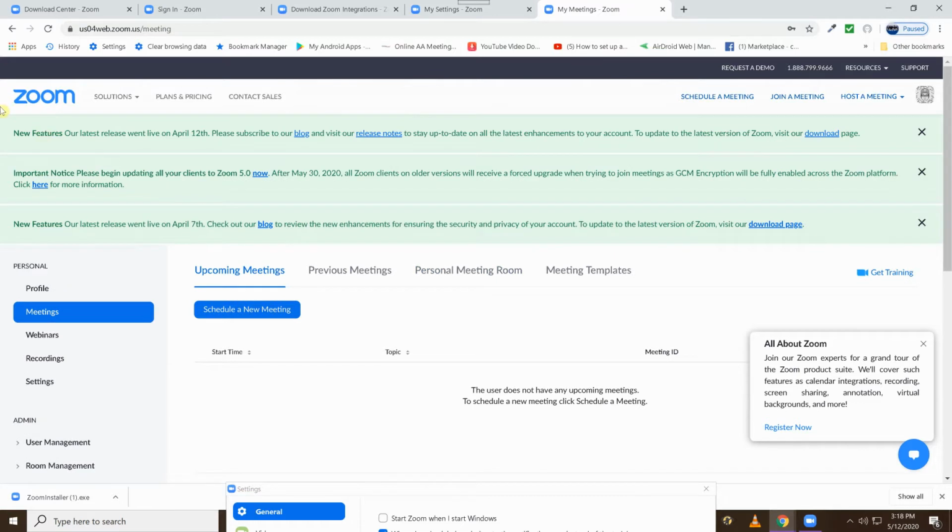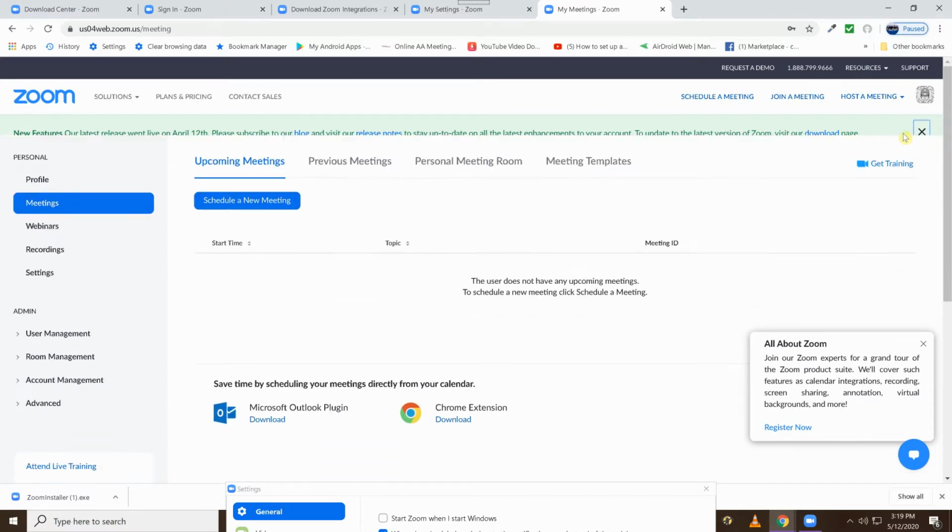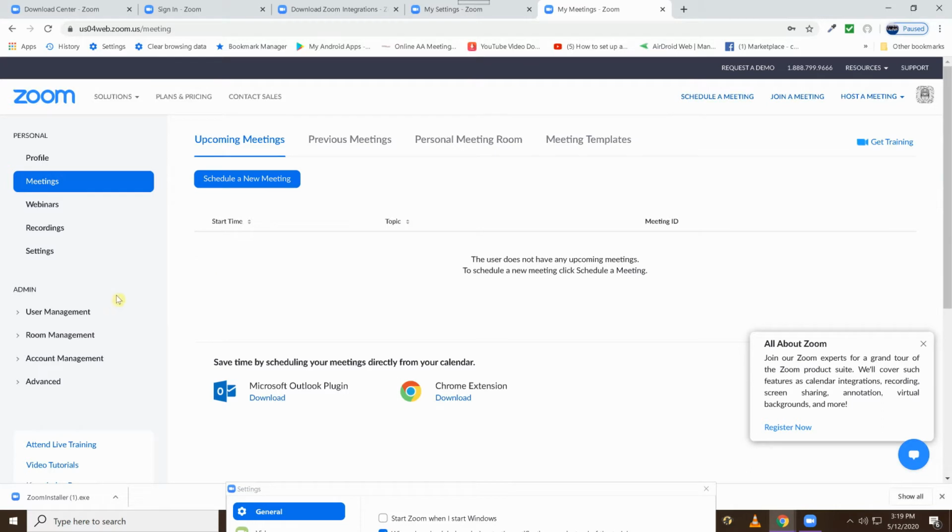Now, these are all the new updates. The features on April 12th, important blogs. If you want to read these and go through them, you can do that. But what they've done is they now have encryption. If you were on a meeting with somebody else and somebody was able to get that information and get in there, there was no encryption, so they would be able to hear what you say and see what you see. Now they're going to have encryption that won't allow that. So that's what that's all about.